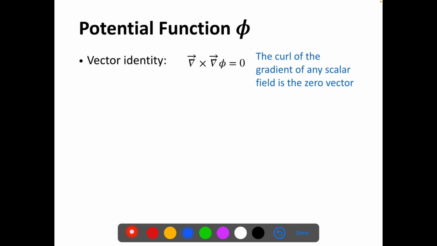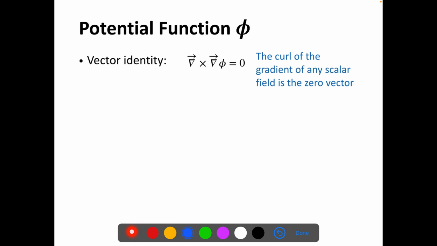Alright, so first we define the vector identity. The curl of the gradient of any scalar field is the zero vector. This symbol is basically nabla. If you have nabla cross product nabla psi, you have zero. You can revise this, it is from your previous mathematics class. If you forgot, you need to open your mathematics or calculus textbook. So if you have nabla cross product with nabla of a scalar, you will get zero.